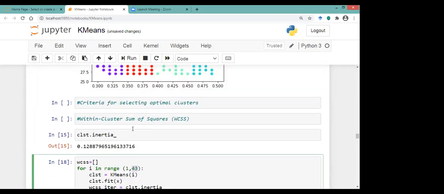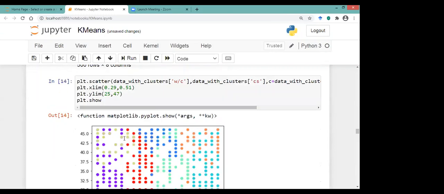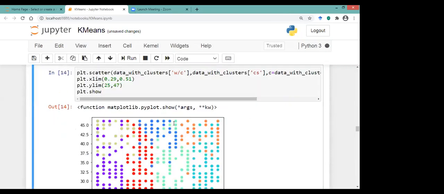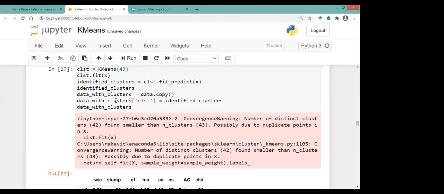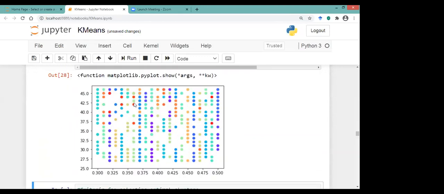So we'll quickly run through K equals 43. It will take some time because sometimes some clusters will be duplicates. Then the scatter plot. These are the 43 clusters. If you look quickly, you can find 43 different colors, but sometimes the colors vary.